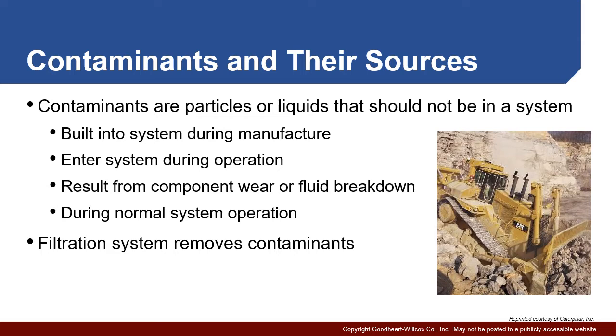Now, they can enter the system from the outside environment during normal operation. For example, see the construction equipment over here on the right. Obviously, it's exposed to dirt and gravel. Particularly the hydraulic cylinders extend out into that environment and retract back. They could certainly be bringing in contaminants.